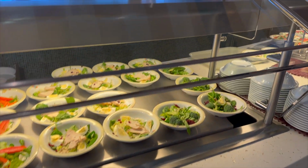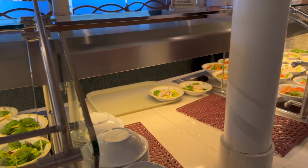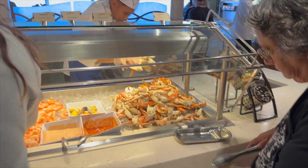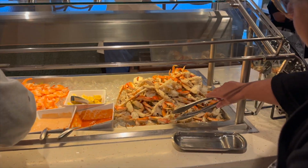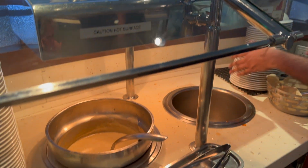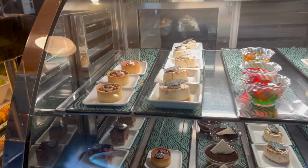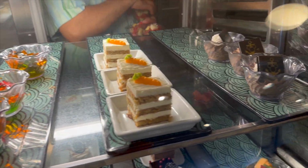Or you can even try room service, which again is totally free, although make sure to tip the cast member bringing you your food. You can easily order this by marking up your choices on the hanger found in your stateroom and leaving this on the door the night before, so you have breakfast waiting for you when you wake up. If you want it other times of the day, you can just look on the app and order over the phone. We've done this many times and would really recommend it if you don't fancy heading out.